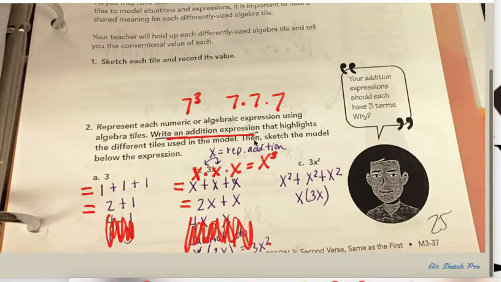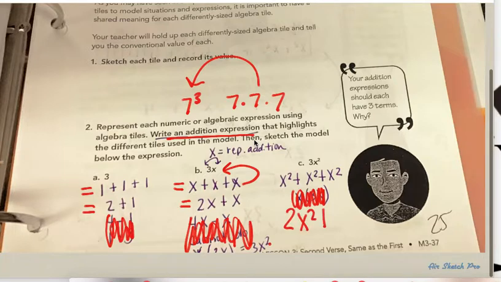Now, we talked about this one that you see right here. Why can I do x times x times x? Why can that not give me 3x? Well, because that's repeated multiplication. So repeated multiplication is when we have exponents, and repeated addition is when we have multiplication. So this is repeated addition, which goes with multiplication. This goes with exponents. If you look at C, again, I was supposed to keep it with addition, so I could have done that. I could have done 2x squared plus x squared. That would have also given me 3x squared.